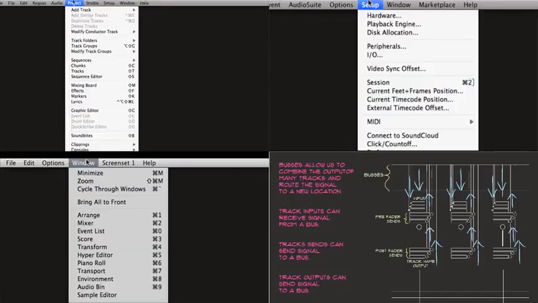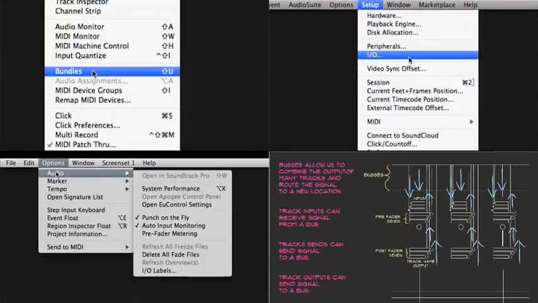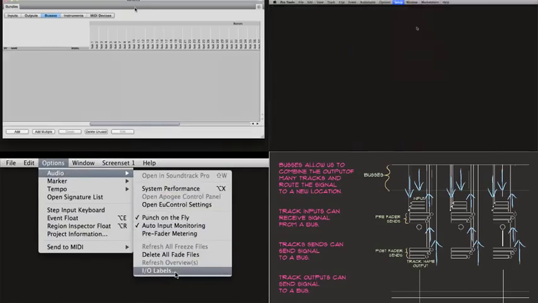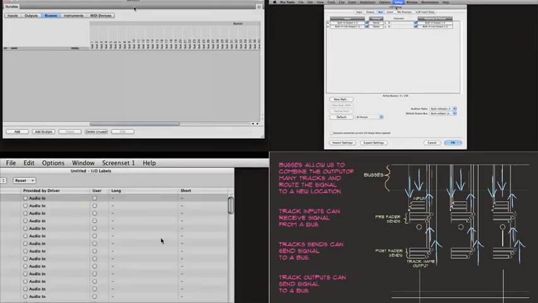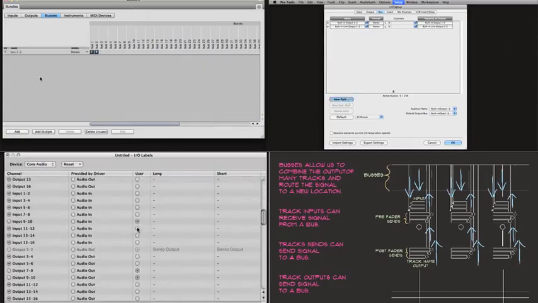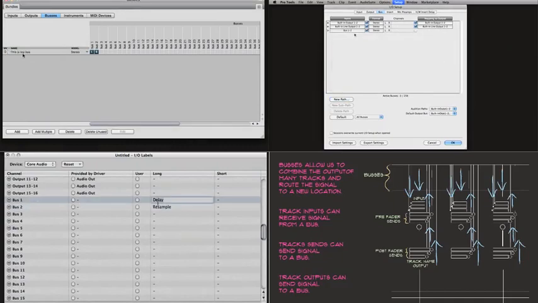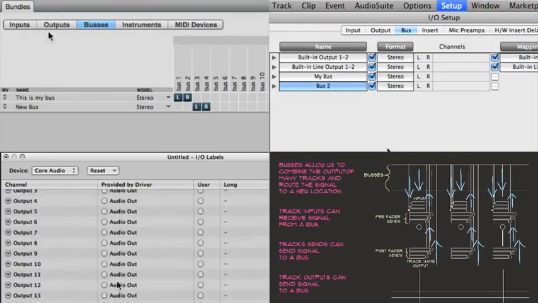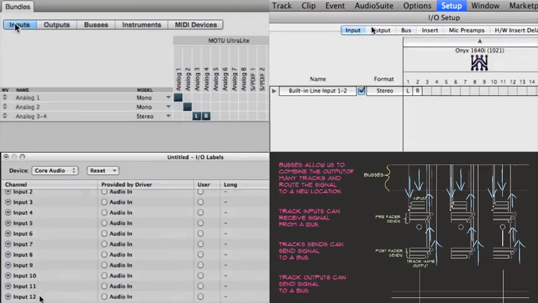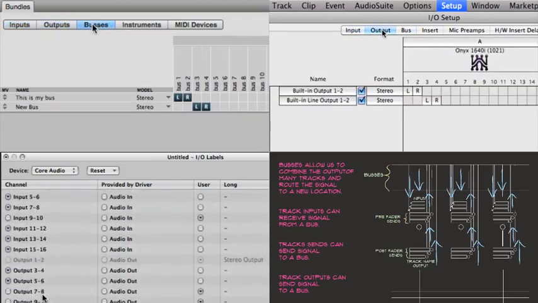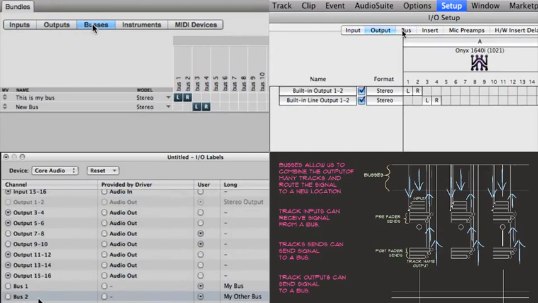In the DAW, you're going to look for the window to allow you to do this. It'll be an audio assignments window, or a bus window, or a bundles window of some sort. Once there, you can create new buses, give them a name, and associate them with one of the DAW's built-in numbered buses. Now, when in this window, you'll also find that you can rename inputs and outputs, which can be very useful. And you'll also have to do that when moving the same project to another computer, because very often those input and output assignments will be messed up when moving to a different audio system or a different computer.